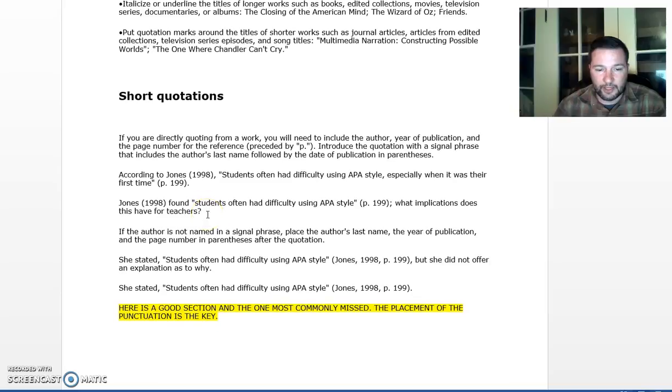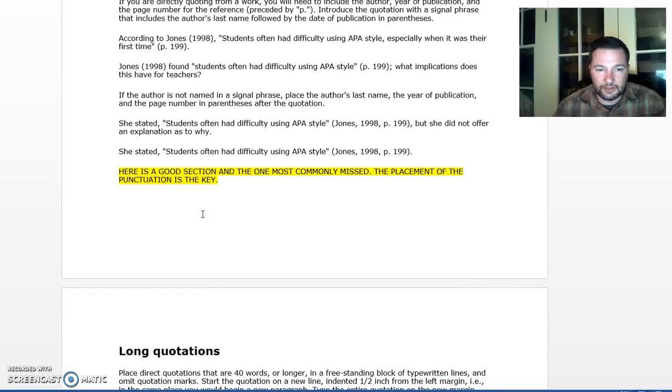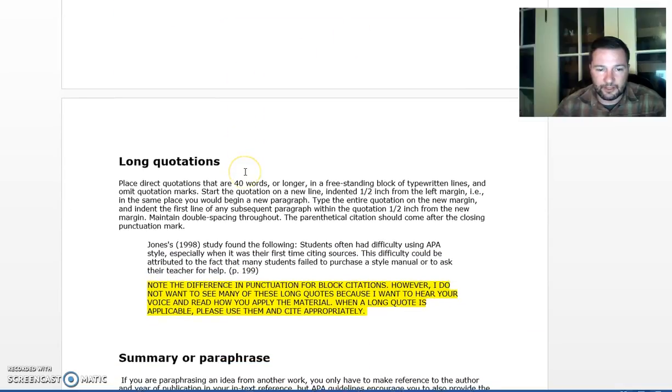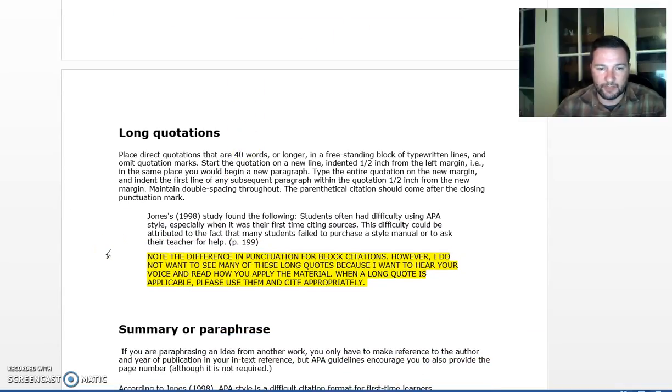But as you move on, be cognizant of the punctuation. You get into longer quotes. These longer quotes are these big block quotes, 40 or more words. I would generally say please try to avoid those if you can. As a professor, I want to hear your voice. I want to know what you have to say about the material. Quite frankly, if I wanted big long block quotes from a source, I would just go read it. So what I want to know is what you know, and what you think, and what you feel.